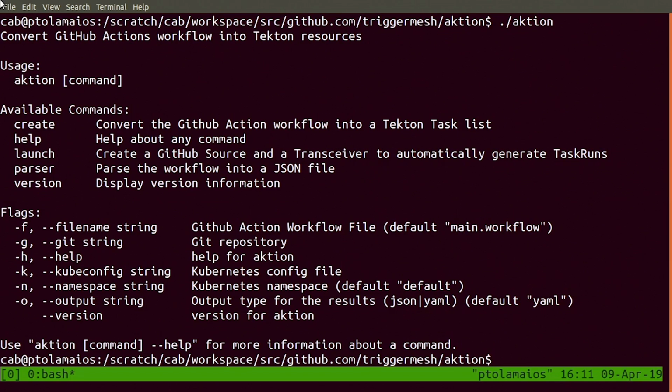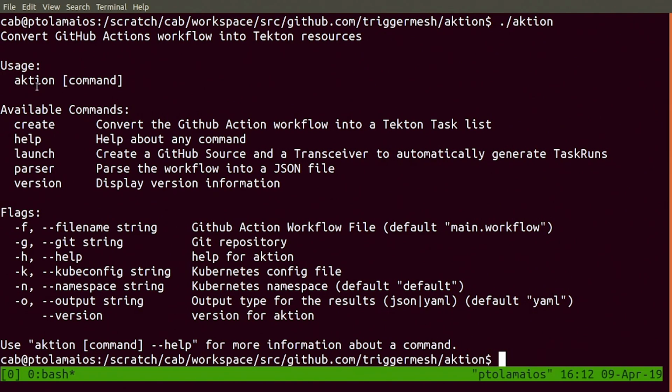One of the things that we originally had started working on is our own implementation of the parser for the GitHub action workflow syntax. But since GitHub was kind enough to open source it back in February so that experimental projects such as these can make use of it, we've started transitioning to that one. So now it acts as more of a sanity check on whatever workflows you feed in to ensure that it does what it's supposed to do.